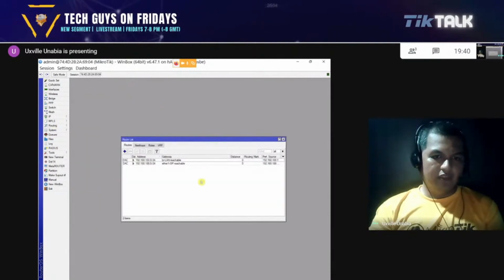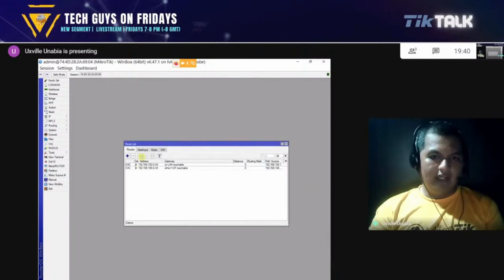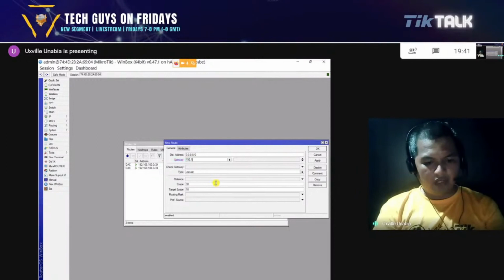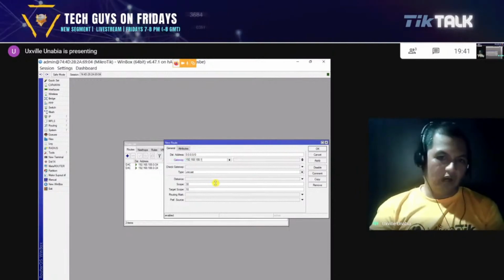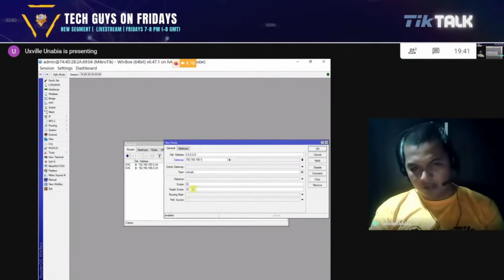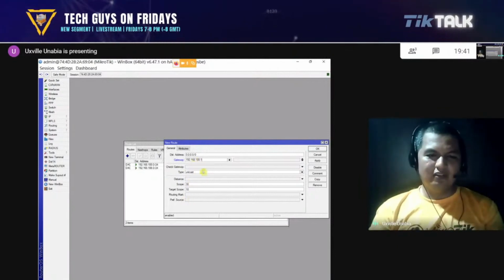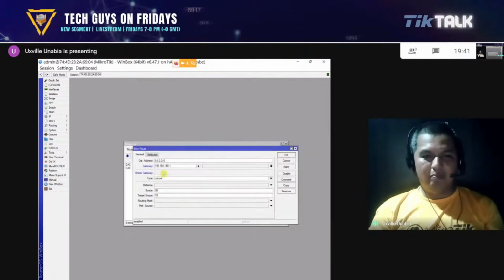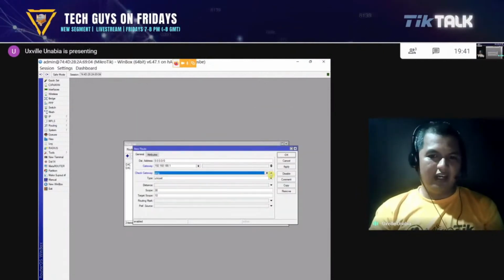So you'll add in a default route, which is any IP address, any network mask or subnet mask. The gateway, we only have one gateway, and that one. Scope, target scope, routing mark, soon. If we can reach MTCRE in the live stream, check the gateway and ping if the gateway is alive.